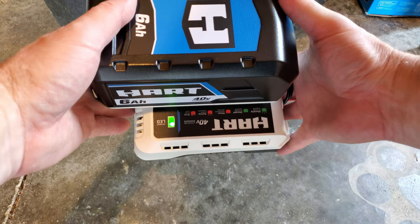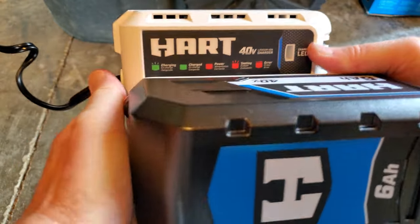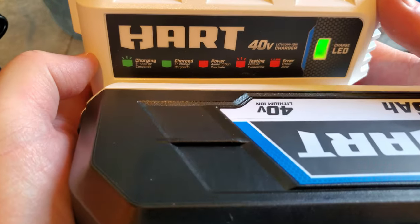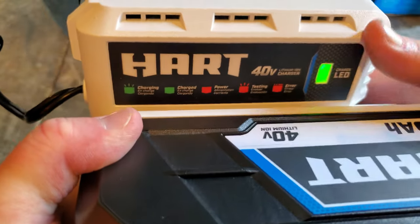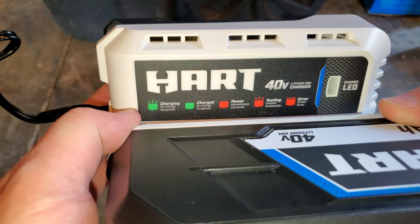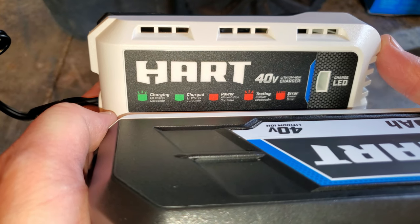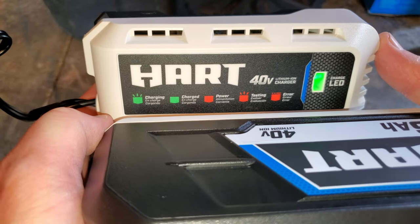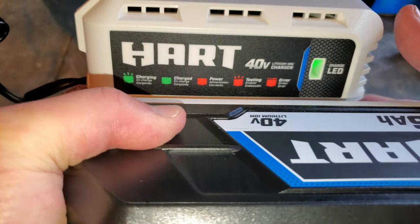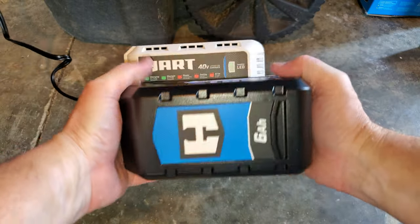It says it's charging. Let's see, here's the legend for what it's trying to do. If I can avoid dropping this. See, charging is just flashing green. Let's see if I can get that a little closer. There, how about that? So we got flashing green for charging. Charge is just gonna be solid green. And then solid red is power. Okay, so solid red is perfectly fine if you're not doing anything. Blinking red says testing, and then some kind of intermittent blink is error.